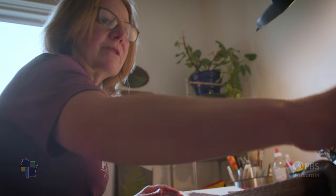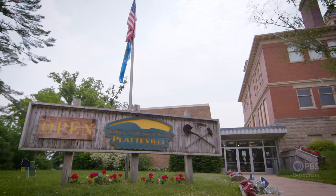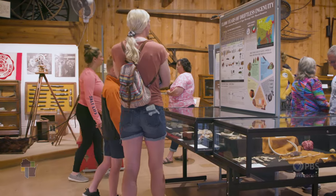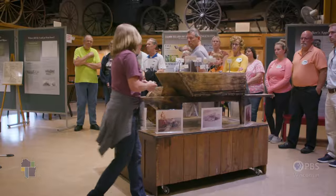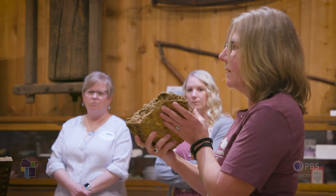Heidi is working in a mixed media of sorts — art and mining. I started at the mine in 2020. Welcome to the Mining and Rollo Jamison Museum. My name is Heidi and I'm going to be your tour guide today. The Old Bevins Mine in Grant County opened a new world to explore, painting a new perspective for Heidi's mosaic art.